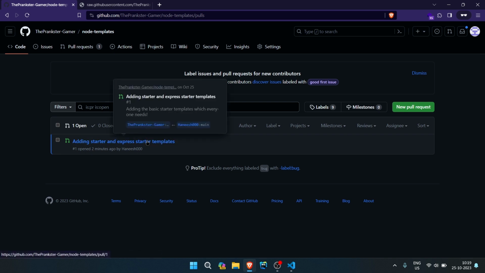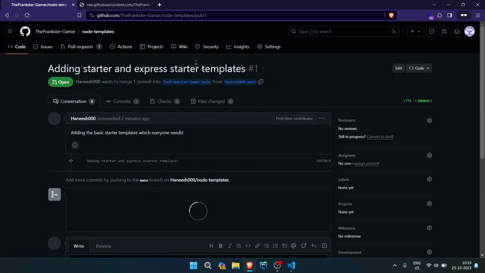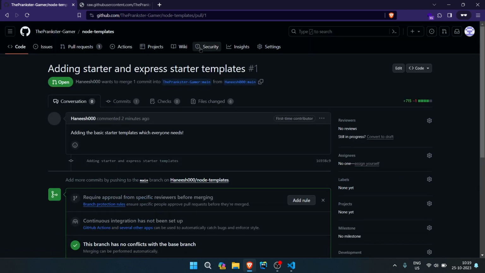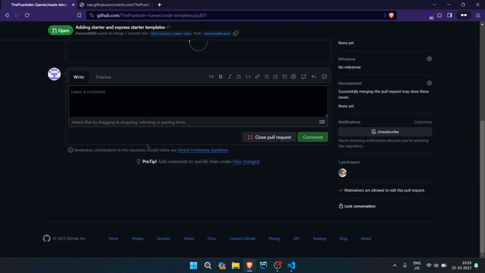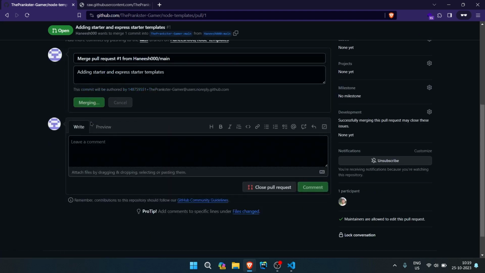And in this case, I'm the maintainer, and I know what is the code that I've written, so I'll just directly accept it. But do remember that the maintainers of real open source projects actually verify your code before actually doing it. So they'll head over to the commits and check the code. But in my case, I know the code I have written, so I'll just head over and merge pull request and confirm merge.